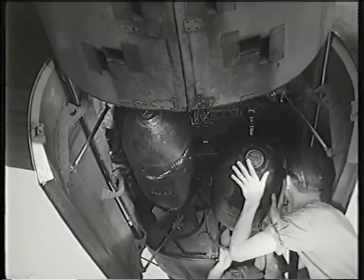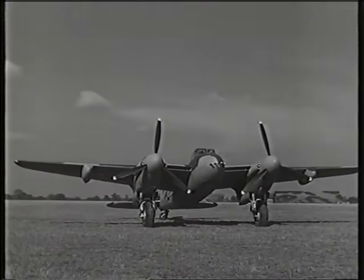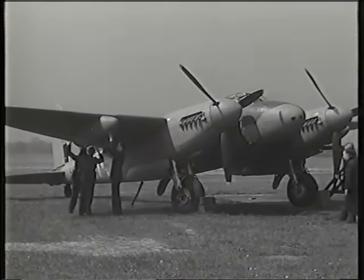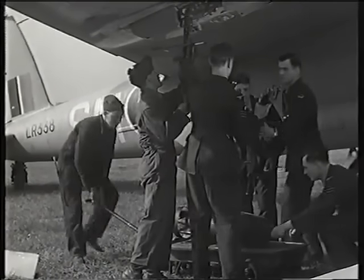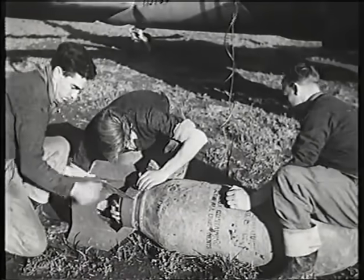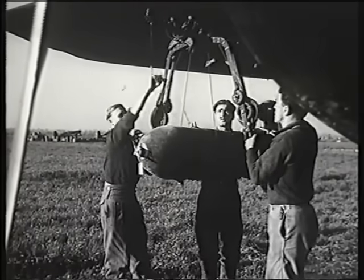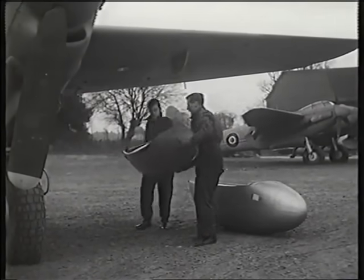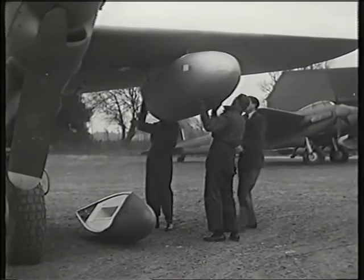Then came a string of design developments. 2 500-pound bombs were fitted behind the cannon of the fighter, making it a fighter bomber. 50-gallon drop tanks were fitted to the wings to extend the range. These were made interchangeable with 250-pound bombs. 500-pounders were substituted, giving the fighter a 2,000-pound bomb load and the bomber version 3,000 pounds. 100-gallon drop tanks, and now made of paper, were fitted. 3/4 of a ton of additional petrol, giving an extra 600 miles of range.